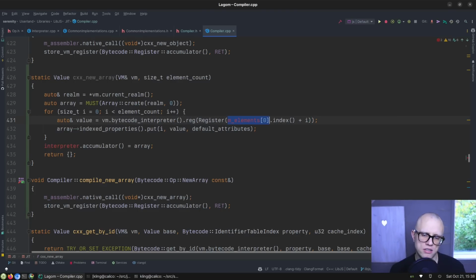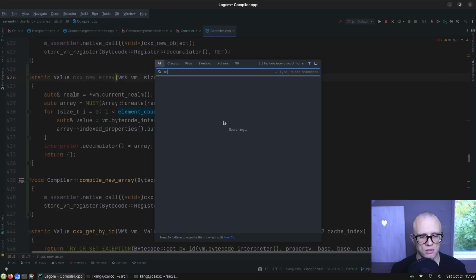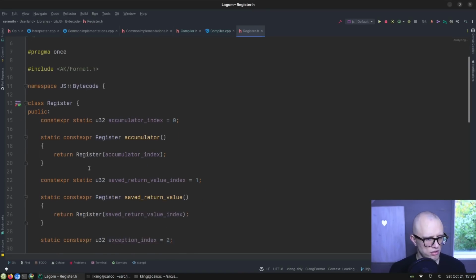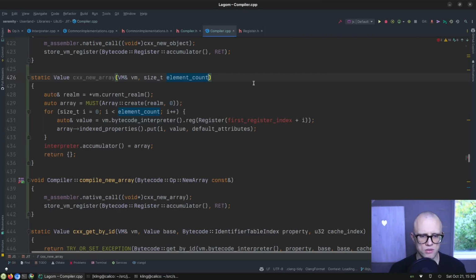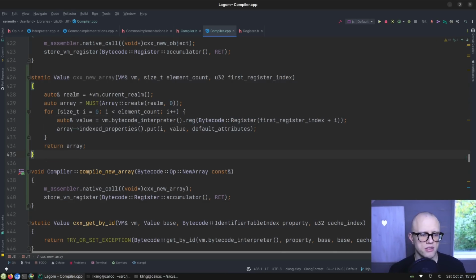And then this here is going to be the first register index, I guess. The register is a U32. Yeah, so first register index. Okay. And then this we can just return. And this is non-throwsy since array creation cannot fail. It's not allowed to fail.